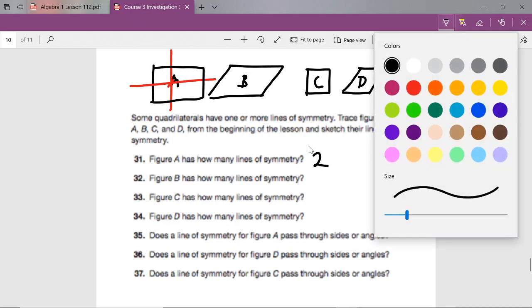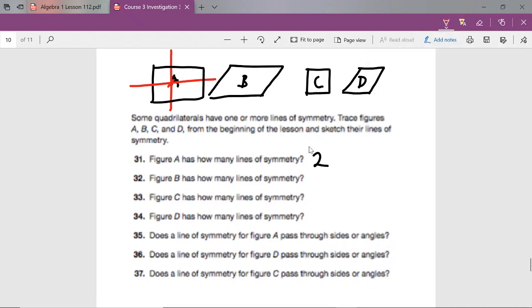We actually only have 2 lines of symmetry. All right, how about this next one? If I were to cut it in half this way, no, that wouldn't work. If I were to cut it in half this way, no, that wouldn't work. It wouldn't be exactly the same on each side. How about this? Even though it looks kind of similar, it'll have the same issue as our rectangle. And same if I did it this way. Because it's not a perfect rhombus, we actually have 0 lines of symmetry for figure B.